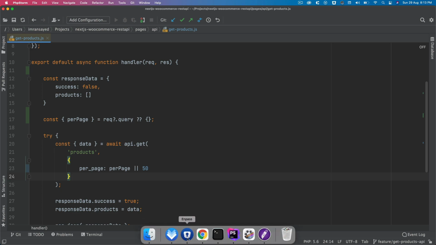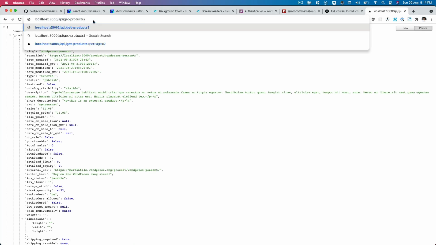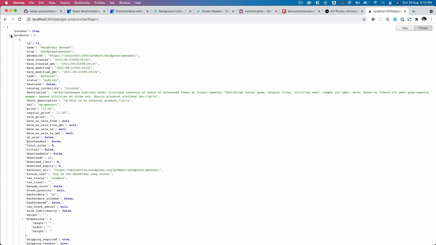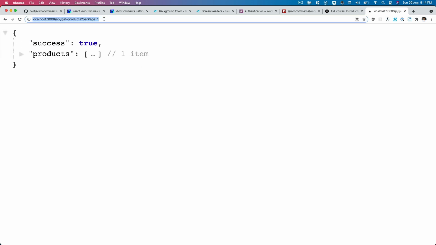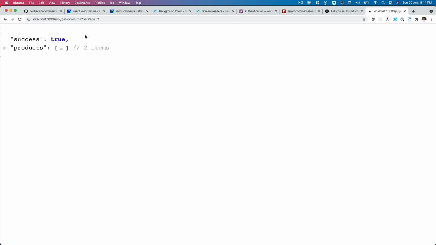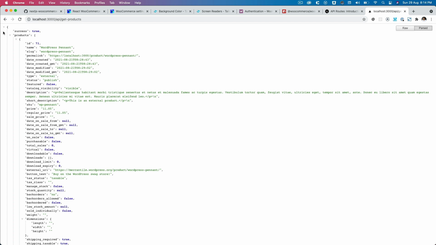All right. Now, if you go back and add the query param per page and put one, you'll notice that we only got one item, right? We put two, now we got two items. Great. And if I remove this completely, no worries. It's going to do its own job, which is fetch the default number of products, which is 50 maximum. In our case, it's just 18. So that's what it's doing. I think it's better we do it this way. Yep. All right then.